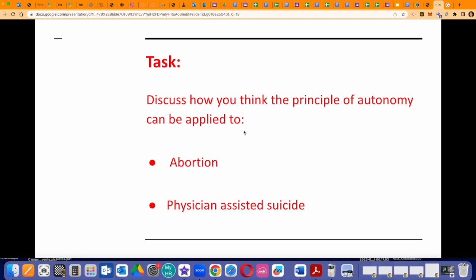Now, do you know what physician-assisted suicide is? Yes. Okay. Well, what is it? It's basically if someone asks to have their life ended, there's this idea that they can ask for a doctor or someone to help them do it. Okay, good. So suicide is obviously a person choosing to end their own life. That's the first thing. Physician-assisted is basically doctor-assisted, right? So it's like a doctor supporting that to happen. Why would that happen in the first place?